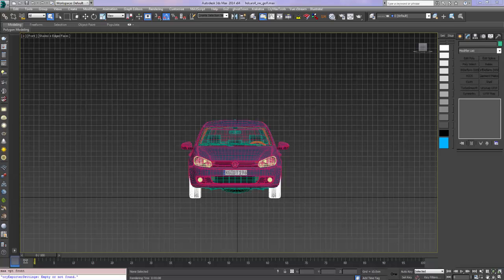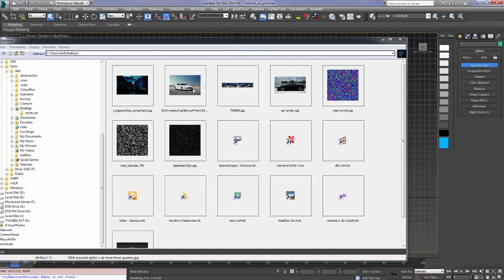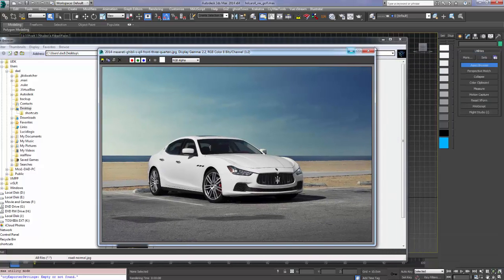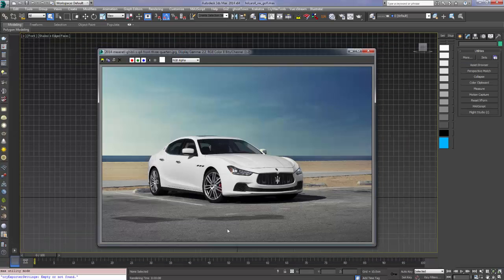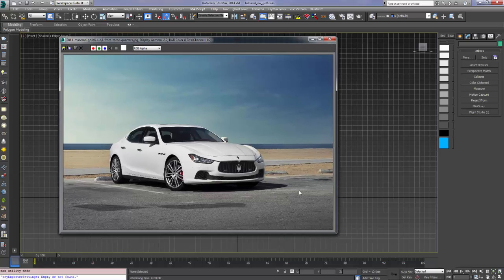I got here a picture. I'm gonna just grab it. It's this one here. I picked this from the internet, so we're gonna try to render this kind of environment, similar to this one here. It won't be exactly this one, but we're gonna try to render something like it. Well, you can see here we got a parking lot, we got sand, we got another, I think, road or a side road, something like that, and we got the beach here and the sea. And that's what we need to model.